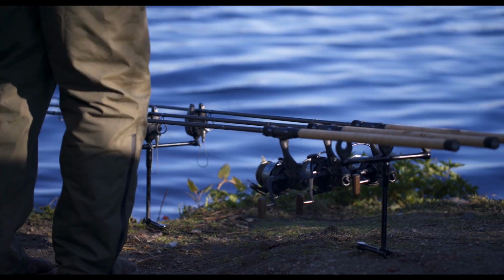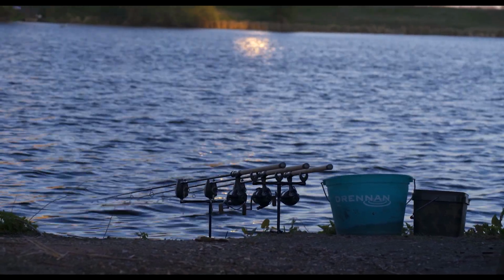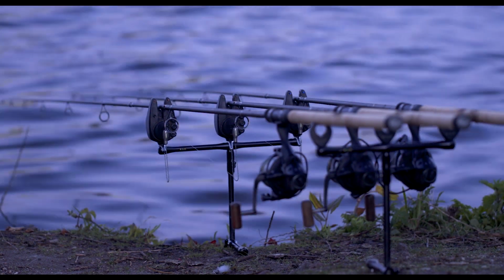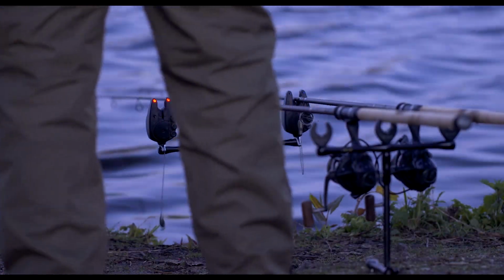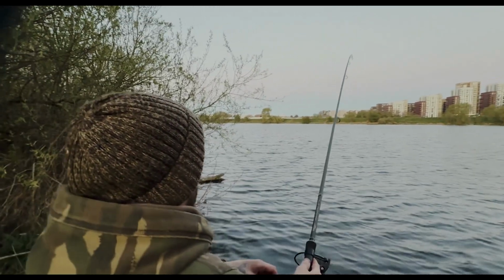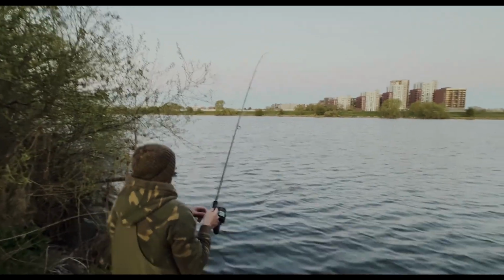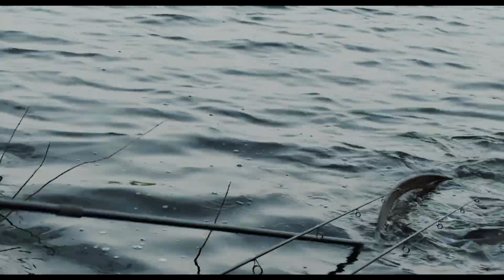We're cooking. We're ready. Evening approached, and sitting there in anticipation, I got the bite that I'd been waiting for. We're in. It's always hit and miss at Walthamstow. Sometimes it can be pretty tricky, believe it or not, with the amount of bream that are in there. And there's always that in the back of your mind, oh, have I got it wrong? But no, that bite that you get, nothing exciting, just up and down, and bang, into a fish.